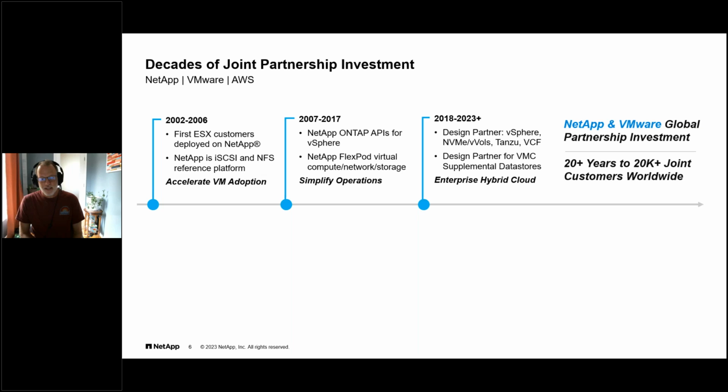And how have we gotten here? We have decades of partnership together. NetApp and VMware have been partnering and integrating our technologies since the beginning of VMware, going back over 20 years. So when VMs first entered the data center, right, the storage was not prepared to handle it. So NetApp and VMware spent years testing, improving, and delivering solutions so that even the most data-intensive workloads you can have running in your data center would be operating at scale and with performance.